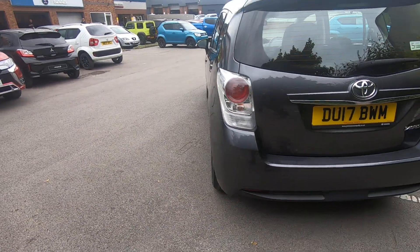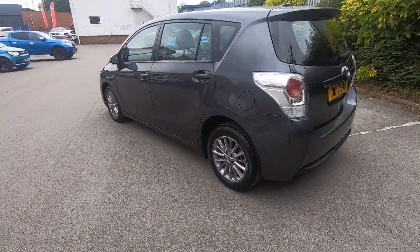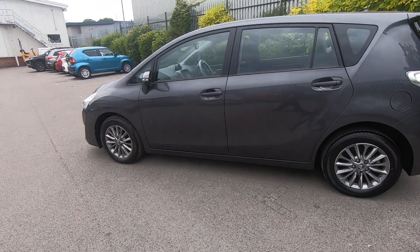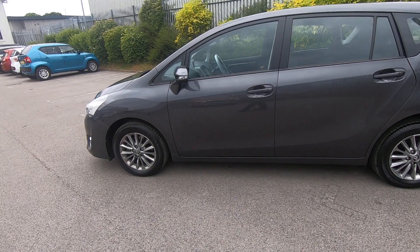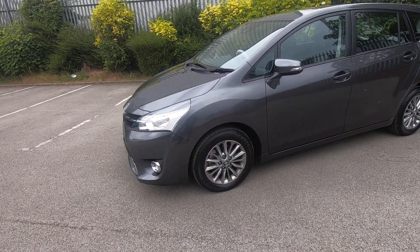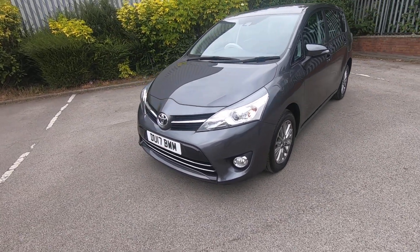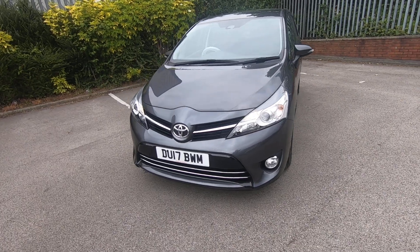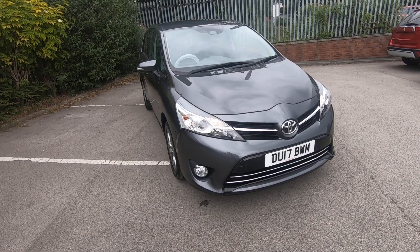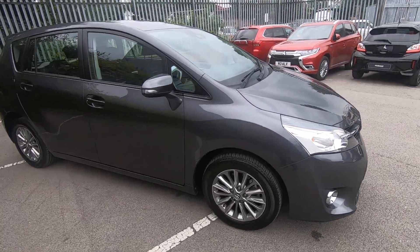There are quite a lot of safety features on this one as well. You've got lane departure, obviously the usual ABS and so on. You've also got adaptive cruise control, which is a good thing. It's all keyless entry and push-button start, so if you're in a bit of a rush trying to get kids in the back and it's raining, you don't need to fumble for your keys — just touch the door handle and the car will open as long as you're in proximity with your key, and obviously you've got push-button start once you're inside.